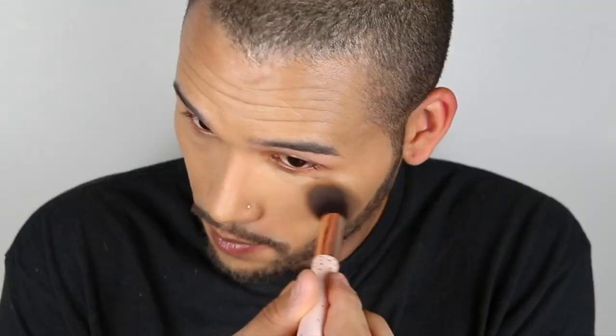Honestly guys, this is a damn disaster. I feel like this is drying down pretty fast. I literally feel so dry. Next, I'm going to go in with the same foundations, but I'm going to go in with the shade Cafe. Now I'm going to use this to lightly contour around my face. I have no idea why I wanted to use my fingers, but... feels cool. Right now I'm getting a little crazy. Perfect. So this is where we are right now. Pretty okay, not bad. Let's move on to the powders to see if that makes a difference.